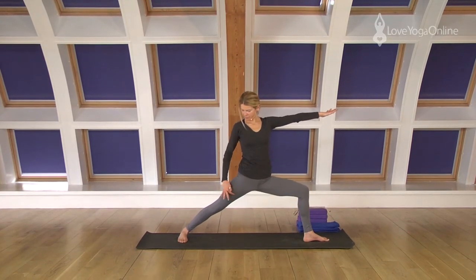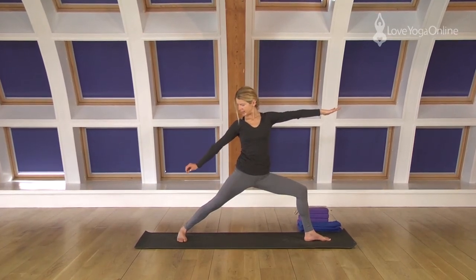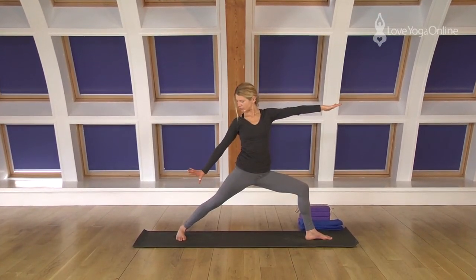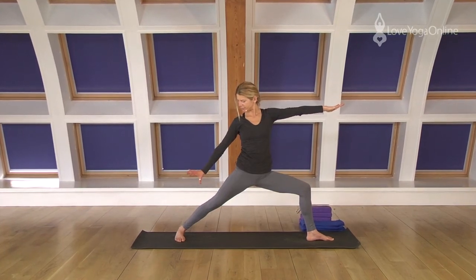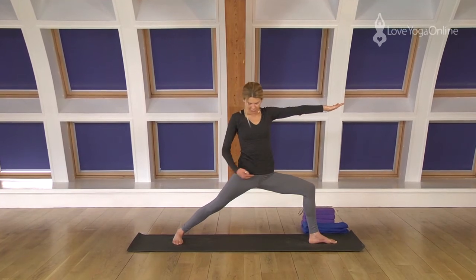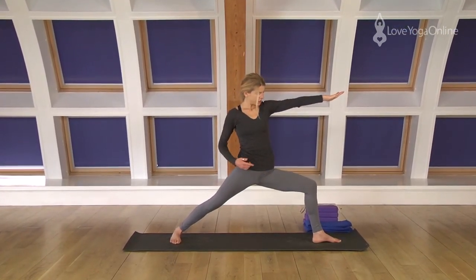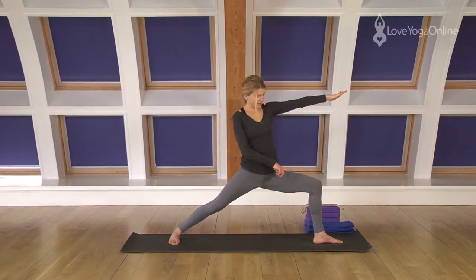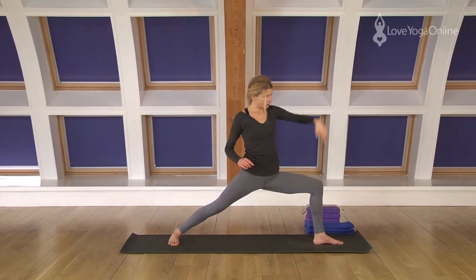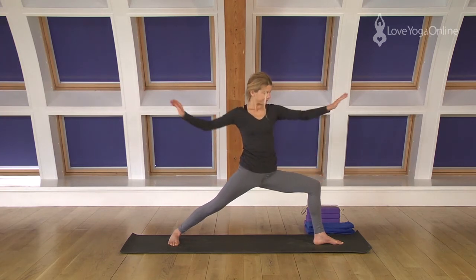This back thigh, roll the thigh out, make sure that the knee is facing forwards. Have a look at your back foot, press the little toe down, but then still keep a connection through that big toe so there's a balance in the foot. Femur head moves in, and then your pelvis is trying to square itself as much as possible. Okay? Check that the knee is directly over the ankle on that front foot, that it's not overshot the ankle and it's not coming towards me.